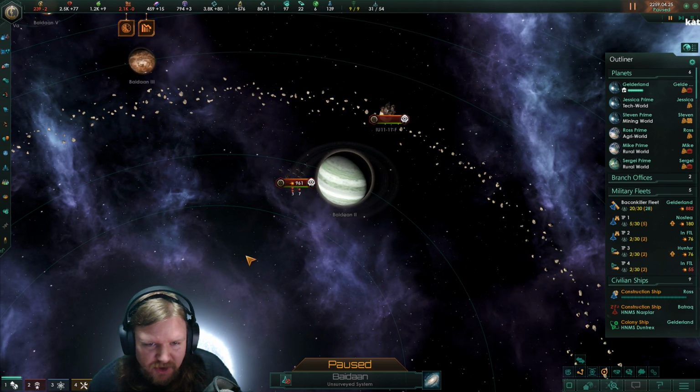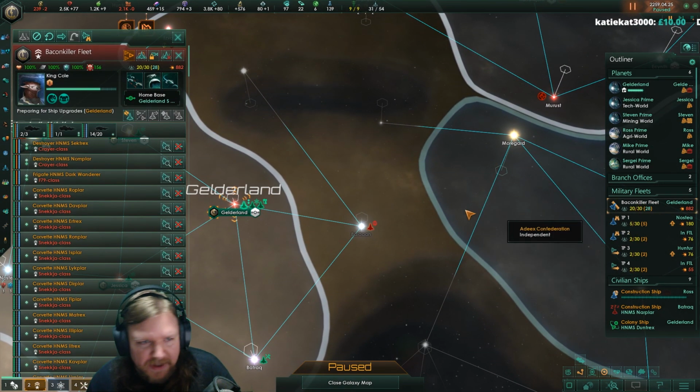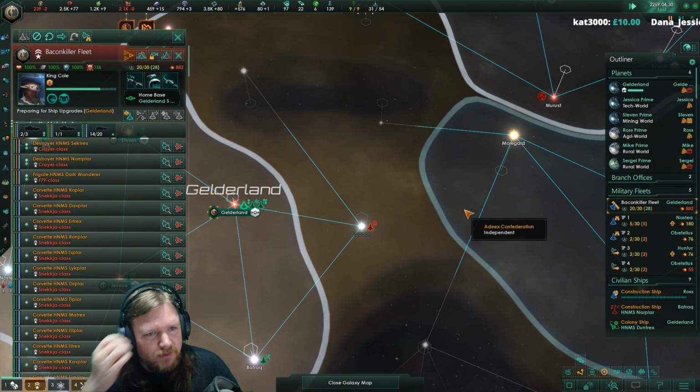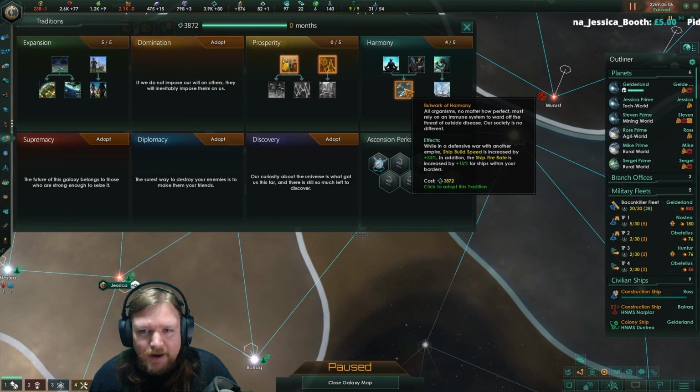Those are mining drones, but they are quite a lot stronger. Has Bacon Killer had a chance to upgrade yet? Nope. Ooh, another... Aha! The final harmony.